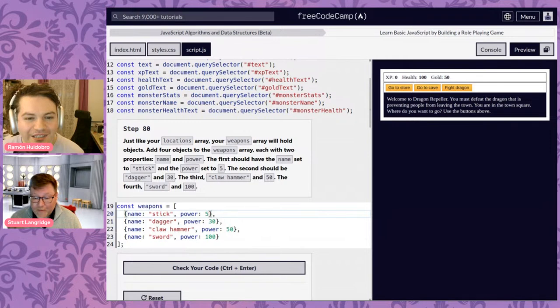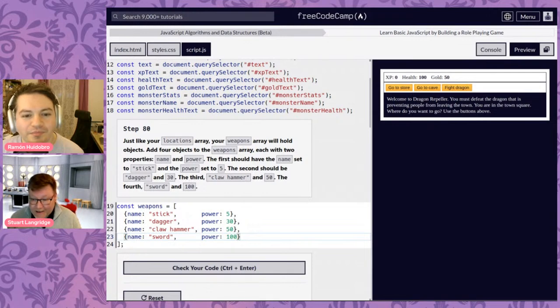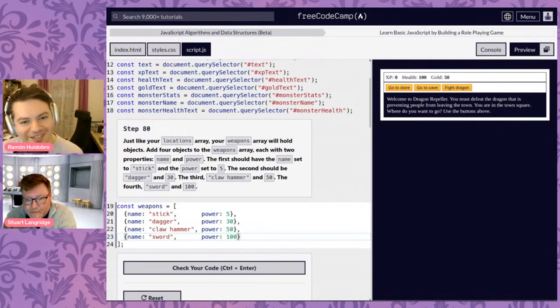And then sword. This is an example of where the ability to use as much space as you want could be useful, because some people would look at that and say, that's a bit untidy. Why don't we tidy it up? So it looks like that. And that can actually be quite useful, because now you can look down and see all the powers lined up. You can see all the names lined up. Some people think this is a violation of everything that's sacred about coding, and they hate it when you do this. But this is a personal preference thing. The whole point of the way JavaScript sets these things up is you can do either, and it does not matter. That's great to know. I forget that that's an option I can have.